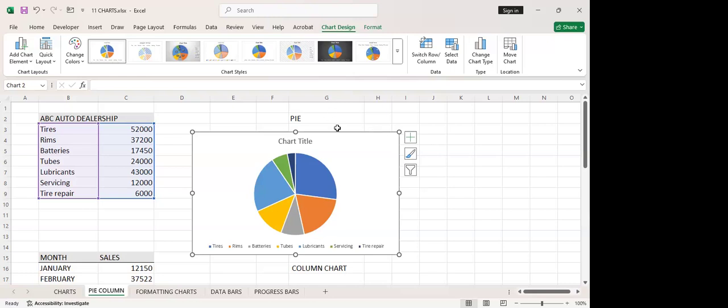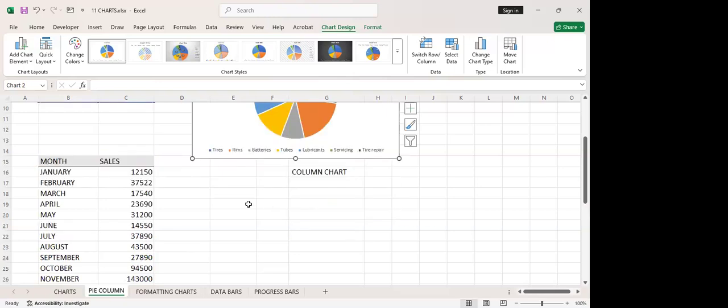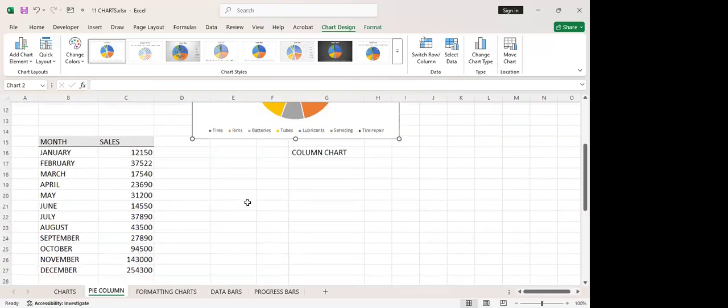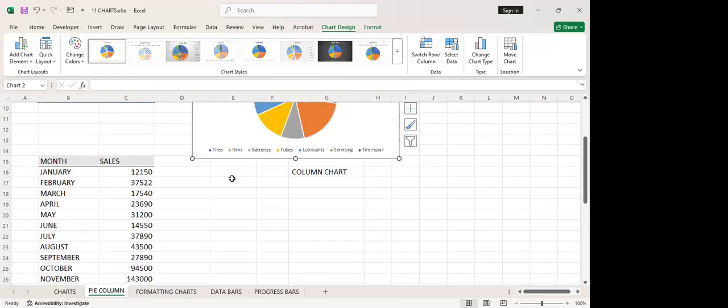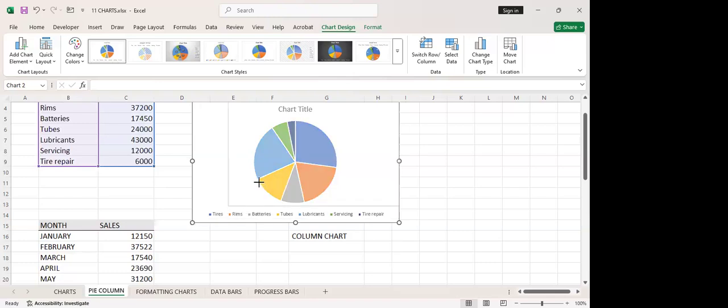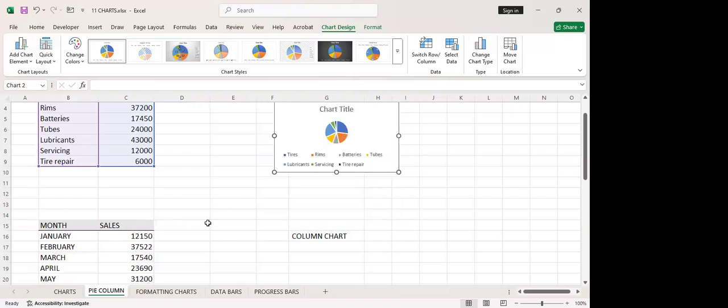Now I'm going to delete this chart one more time. No, I'm not going to delete it. I'm going to move on to the next chart. We are going to move on to the next chart, and I'm going to talk about recommended chart here. Time is running fast, so let me move fast. Now, we have finished with our first chart. I'm going to reduce the size.